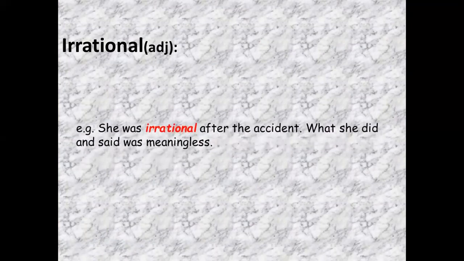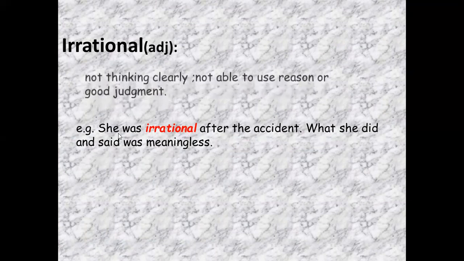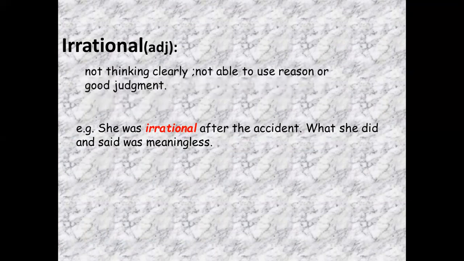Irrational. Irrational is an adjective. She was irrational after the accident. What she did and said was meaningless. She did things and she said things, and those things were meaningless, were pointless. That means that her actions or sayings were irrational. Irrational means not thinking clearly, not able to use reason or good judgment.